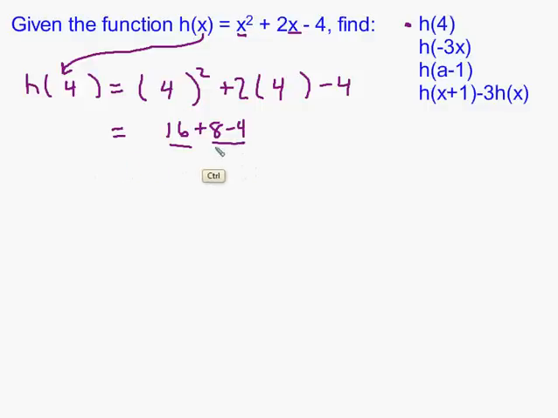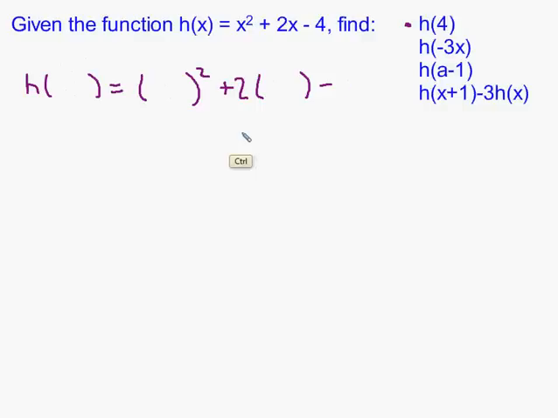That's how you traditionally use functions when you first learn mathematics. Eventually you find out that sometimes we don't want to keep the original function — our intent is actually to change the function. So the next part is h of negative 3x. I could find h of negative 3x much the same as I found h of 4, simply replacing all the input variables with a set of parentheses and a blank space, and then saying: if I want h of negative 3x, I have to put negative 3x there.